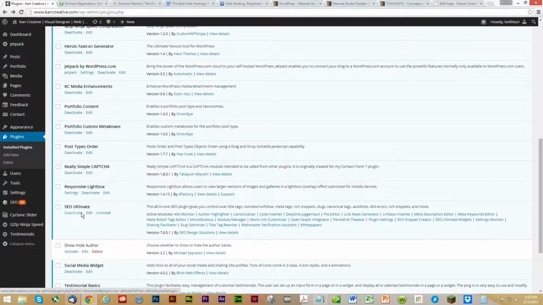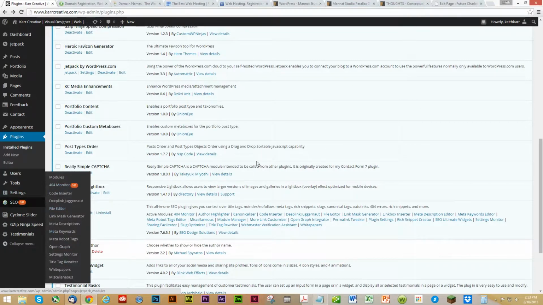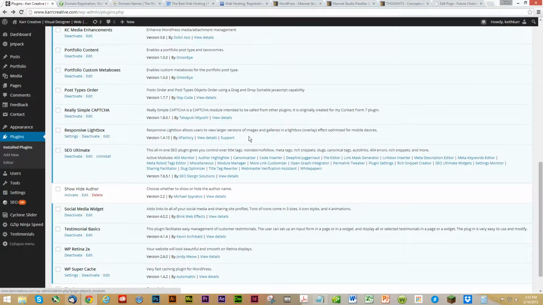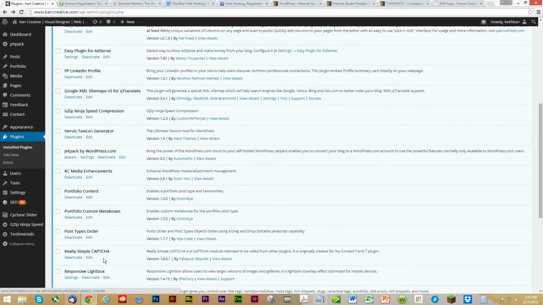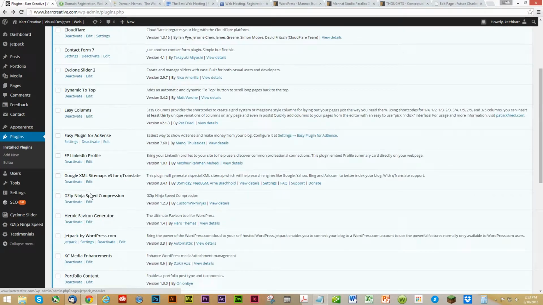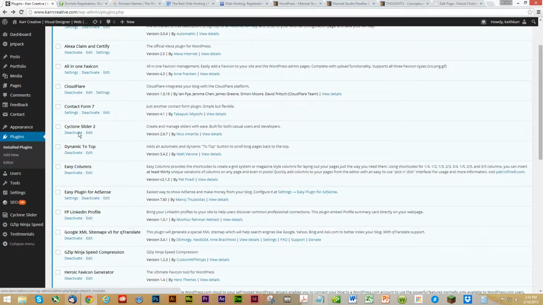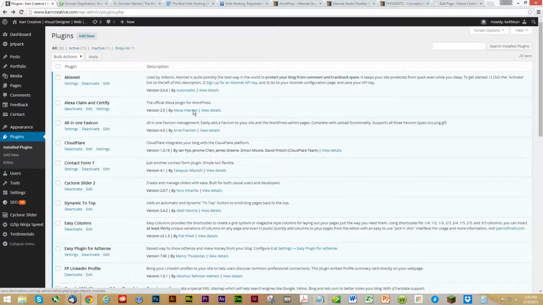And SEO Ultimate, at the bottom of the posts and the pages, where you can add titles and descriptions. There are a couple of different ones that you can use to add SEO. I tend to like SEO Ultimate because it also gives me extra functionality. Social media widgets on the sidebar allow me to go in and manage all these attached social media profiles. That's a must-have. So social media, SEO, Jetpack, AdSense, Contact Form 7, and Akismet. Those are all must-haves. I'm sure there are other ones, but those are must-haves for me.